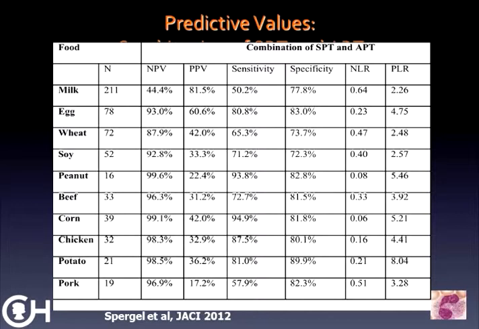Your negative predictive value, as you can see, is really good for almost all the foods, in the high 90s, except for milk. Milk is terrible. The test does not identify milk allergy. If you're negative on skin test and patch test, you probably don't have EOE to that food. This test is not perfect. Soy and wheat are in the low 90s, high 80s, but pretty good otherwise. Except for milk, a negative is good.